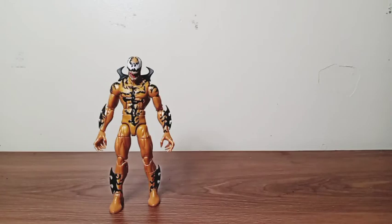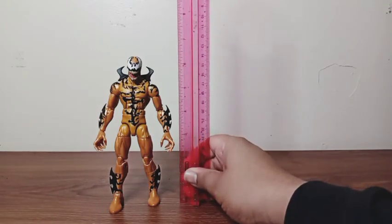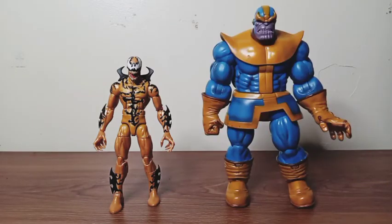Comparing size, but first let's see how tall this figure stands. He stands exactly 6.5 inches tall. Here he is with my Van Astro figure, and you can see that these two guys stand the exact same height. And here he is with my Frogman figure, and you can see that these two guys also stand the exact same height. And here he is with my favorite Marvel celeb, Thanos.